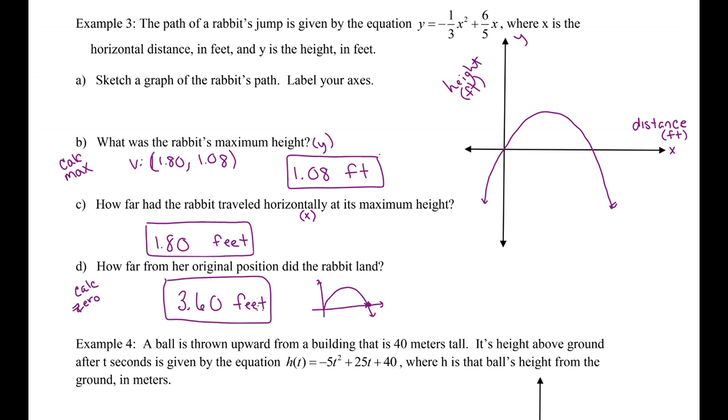Please try and do example 4 on your own. If you don't have a graphing calculator, at least write in what you're calculating, the 0, a value, a maximum or minimum, and see if you can answer some of the questions. We will go through that one together tomorrow in class.